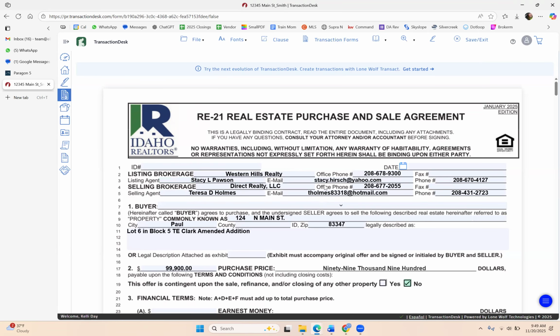There's also amazing templates that you can use for your listing docs. So if you're an agent who does a lot of listings, you can get your listing docs prepped and set up. So your RE16 rep agreement, your coming soon disclosures, your MLS data forms, all of that can be all set up. So you don't have to add each form for each transaction, and they're already filled out to a decent amount. And so, yeah, we'll have a future video that talks a little bit more about that, but hopefully this helps you for now.